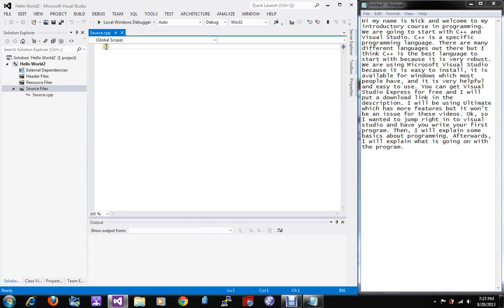Each of these are called lines, okay, and you put code in these lines that the computer will compile and then build into a program and then run. Okay, so the computer doesn't know anything, there's no code, nothing at all. So what you want to start out with is a basic input-output stream.